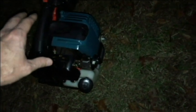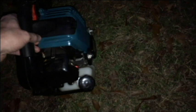Okay, when I finish, I like to run all the gas out. So it just ran itself out. Otherwise, I will turn it off, pour the extra gas that I have remaining into a gas can, put the gas cap back on, restart it, and then run it till it's completely out.